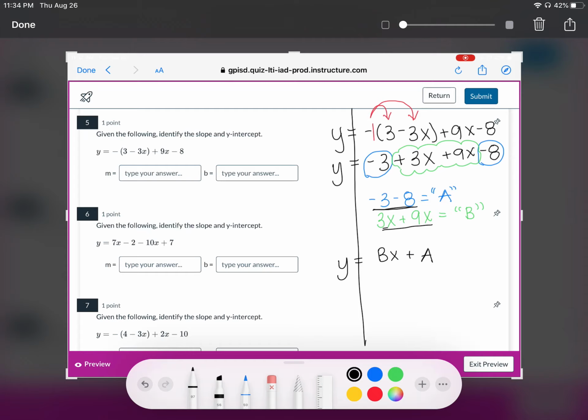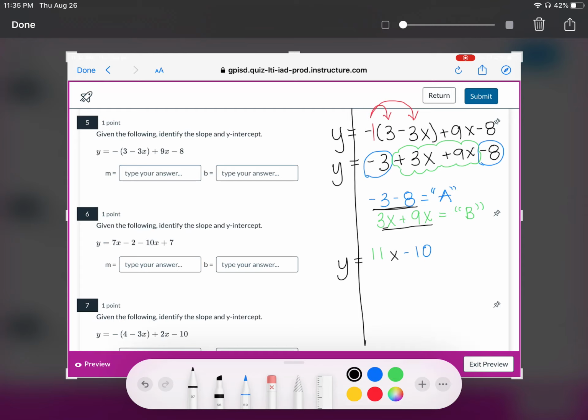I know that looks real confusing. You're probably like, Miss James, what is all this that you're talking about? Well, that's only because I don't want to write the actual answer for you. I'm about to write the wrong numbers, but if you have a calculator and you're working this out, you will get this question right. Negative 3 minus 8 is a negative, and I'm writing it wrong, I know. Let's say it's a negative 10. 3 plus 9, hopefully you know what this is, but I'm going to say that it's 11.